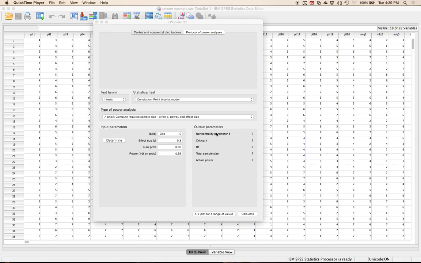The important thing to remember about CanCorr is that you will get several solutions. There's no one way to combine these variables into their latent traits. There's several different ways, so you will get as many solutions as there are variables on the smaller side. If you have 4 in set 1 and 5 in set 2, you'll get 4 solutions. The more variables you have, the more solutions you'll get, but usually only the first couple of solutions will be significant, and that's tested by keeping them orthogonal.